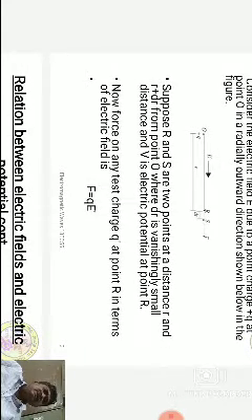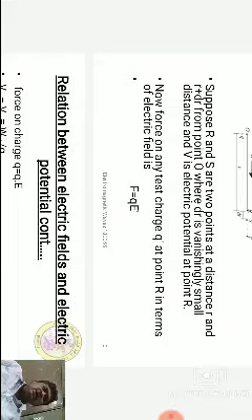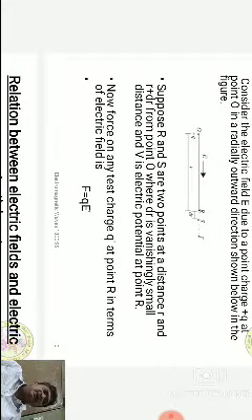Now the two different points R and S are at distances r and r plus dr from the point O, and this dr is a very small distance, so the change in potential between R and S is very small. V is the electric potential at point R. Here we need to remember that the electric field is outwards and we are applying the force in the opposite direction. So E and the applied force are in opposite directions, that is, the displacement dl is towards O, and E is outwards.